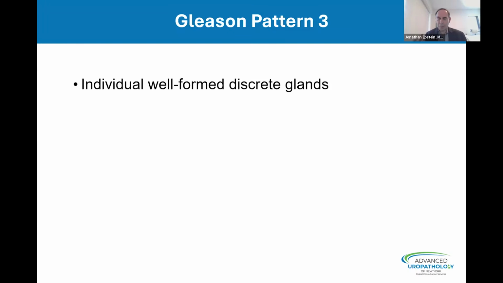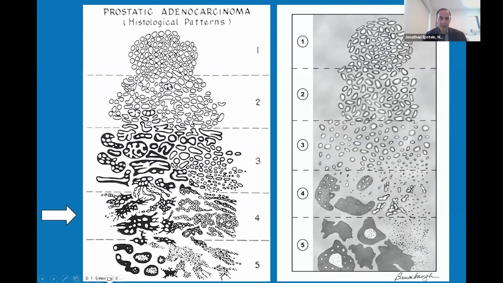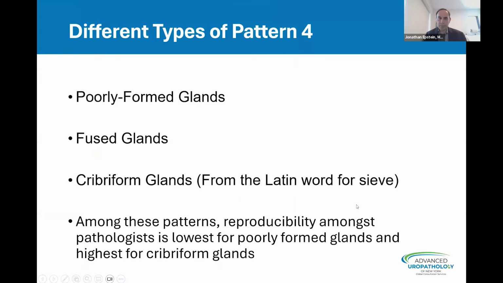Think of a gland as almost like a beach ball, and if you cut it, you'll have a hole in the middle, and that's what makes these little glands. Gleason pattern 4, back in Gleason's era, was mostly these irregular cribriform glands, or irregular Swiss cheese. Currently, it's more complex in our current system. Some of them are these cribriform structures. Some of them are fused glands where the glands kind of merge together. And some are glands that are just not very well formed, or poorly formed glands. We'll talk about these different patterns of Gleason pattern 4 shortly.